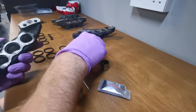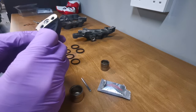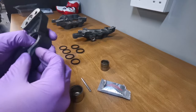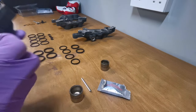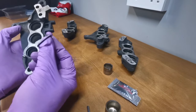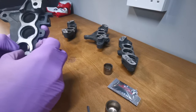That one went easy. So always remember to put the dust seals in last, don't get them mixed up. Not that you can anyway, they're different sizes. Oh, that went in nice and easy. It's a little twisted, that one, so I'm going to straighten it out. That's all the seals in. I'm just going to put these dust seals in, finish them off, and then we'll get the pistons in.